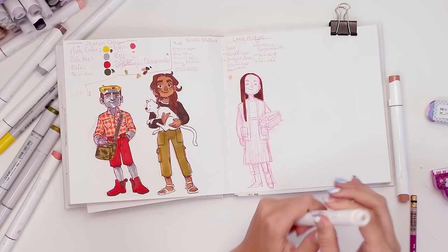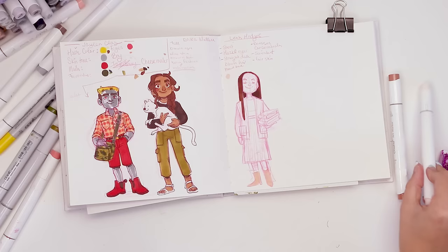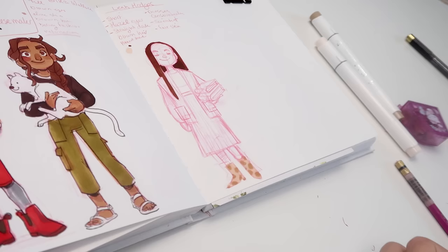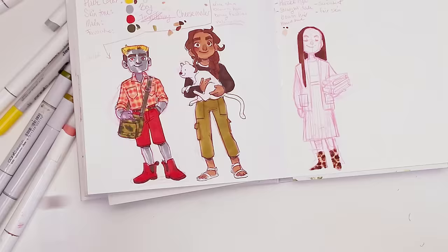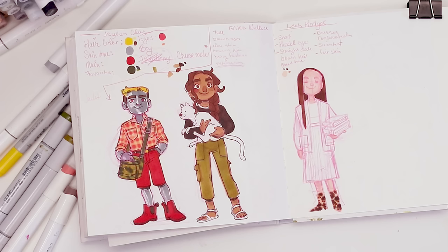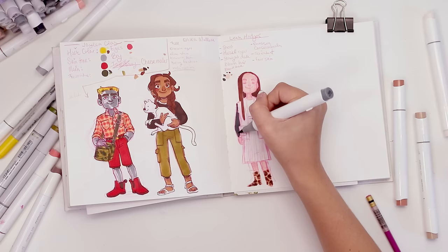Fair skin — how fair are we talking? Just pale or pasty? I think we want something about that. Actually, that's the perfect color for the boots. I'll erase them first so they're not pink and then add this. I need a brown for the animal print on the boots — hazelnut. Draw little dots, and when that dries, go over it with the hair color — put a little dot in the center of each and add in the stuff around it. Does this look like animal print? It almost needs to be darker. I've decided this is her skin tone so we can go over all that. Not too much skin showing because she's conservative. Now everything else is pretty much black.